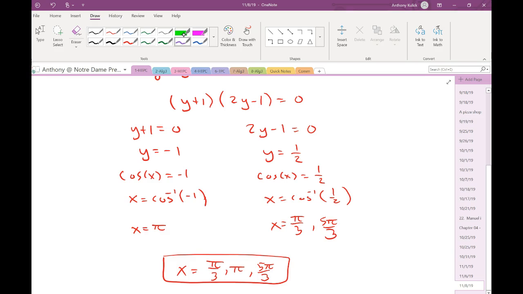Everybody okay there? All right. That's your final answer. Yes. All right. We're going to now go back through these 3 examples that we've done and show you how to take our answers from 0 to 2 pi and get answers in different ranges. So we're not going to redo the solving. All we're going to do is take the answer that we got from 0 to 2 pi and change it around so that it fits. Okay?